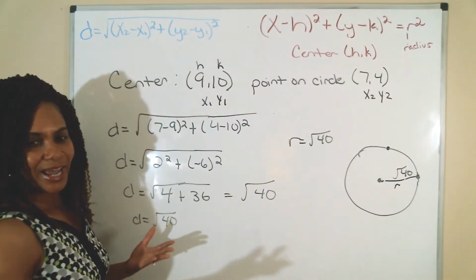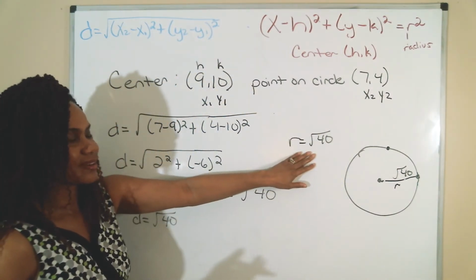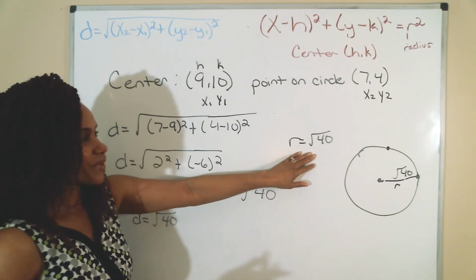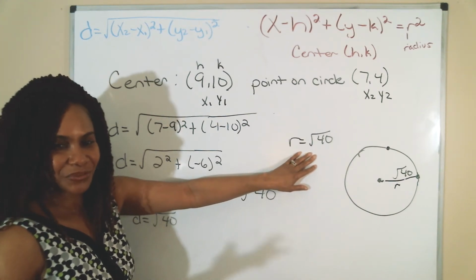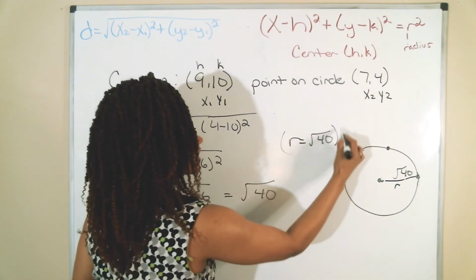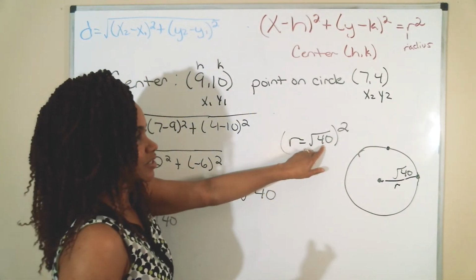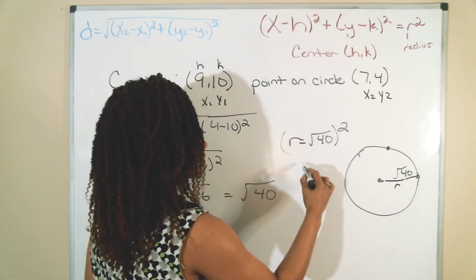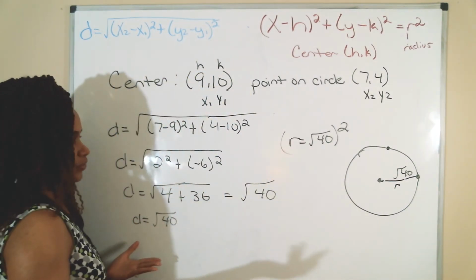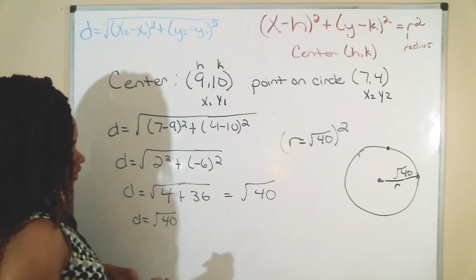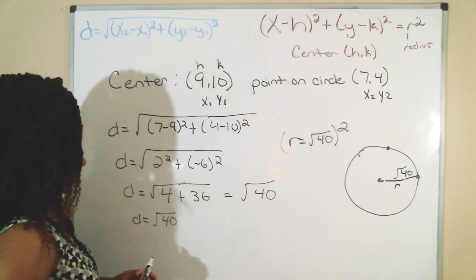So remember what happens if you already have a radical over your radius. If you raise it to the second power, if you can recall from one of my previous examples, it's just going to eliminate that radical. So when I plug it in, it's just going to be 40. All right, so I think I have some room here to write my equation.